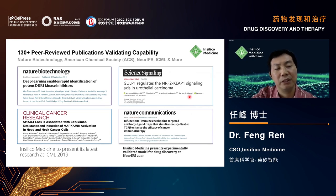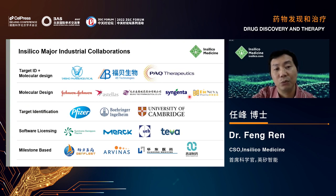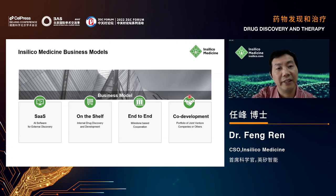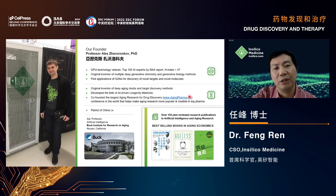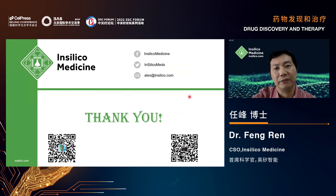In recent years we've published many papers using Pandalomics for target discovery and Chem42 for compound generation, and built many collaborations with external partners. Our founder and CEO Alex is a GPU veteran experienced in drug discovery and co-founded the largest aging research and drug discovery conference worldwide in Copenhagen. In Silico Medicine combines AI and drug discovery very efficiently to accelerate the process.